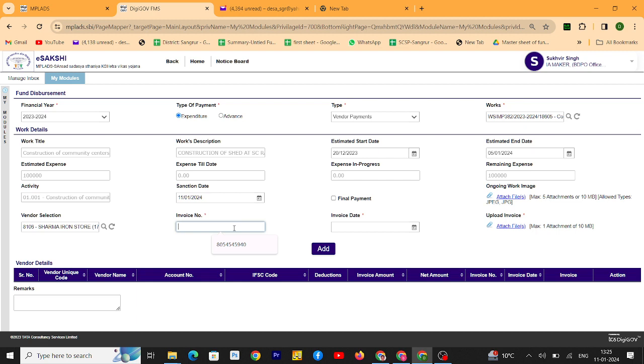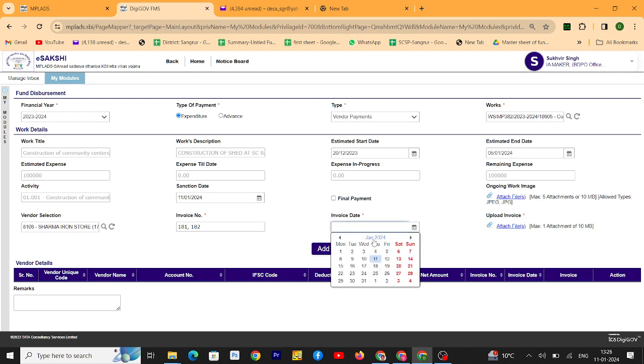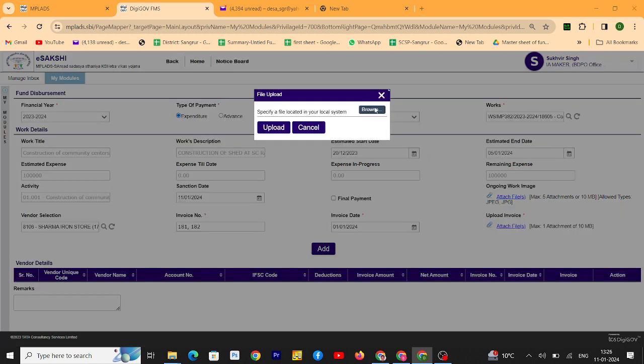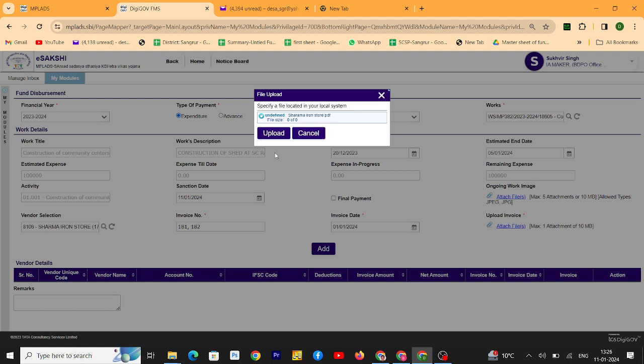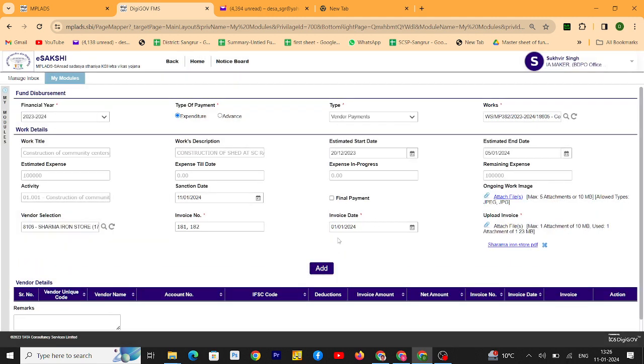Click here, bill number, invoice date. And select to attach the vendor's bill here. Just click on upload, and here click on add.